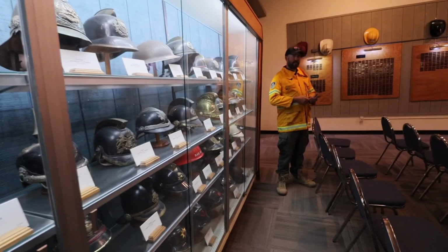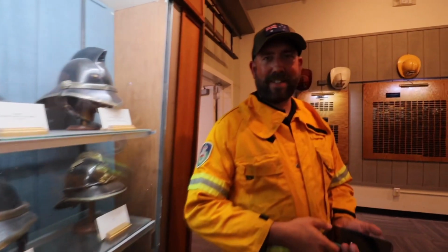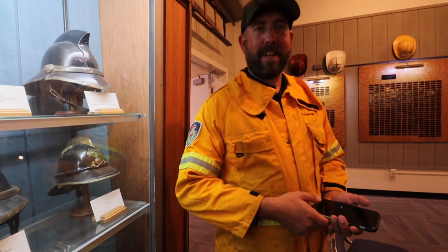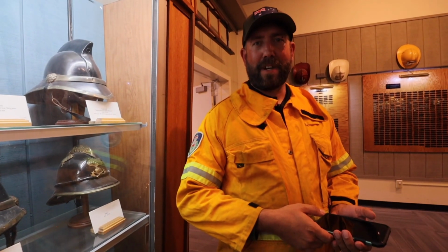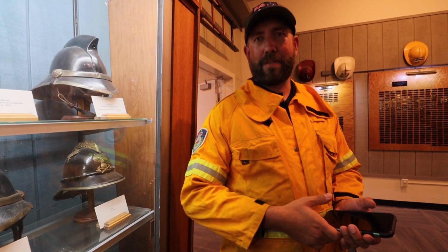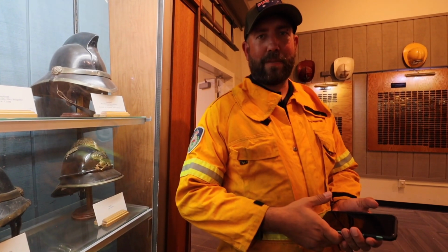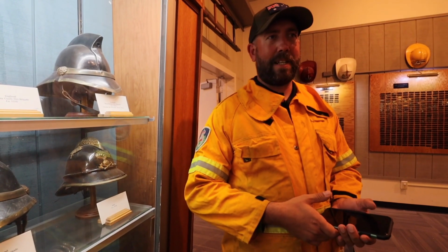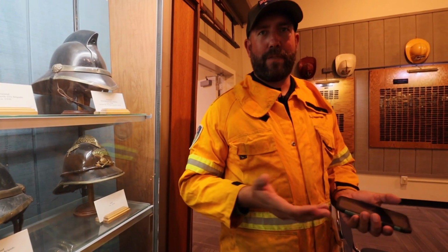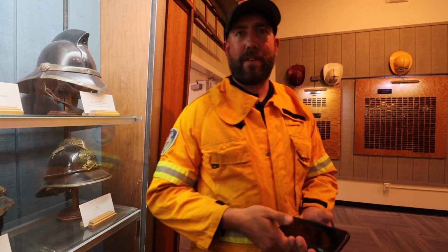Huh. Speaking of Australia, oh my goodness, it's an Aussie van man. How's it going? Hi, why are you wearing a fire jacket? This is my old fire jacket from when I was a volunteer firefighter in Australia. I was part of the Rural Fire Brigade Service in New South Wales, and basically we do motor vehicle accidents and forest firefighting and small stuff like that.